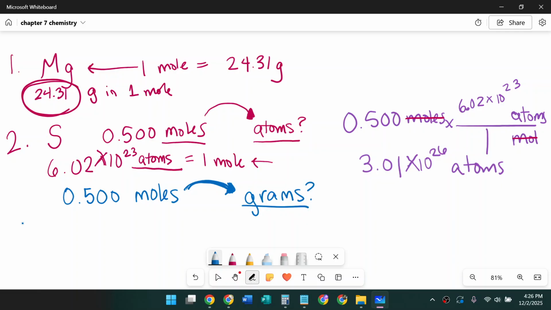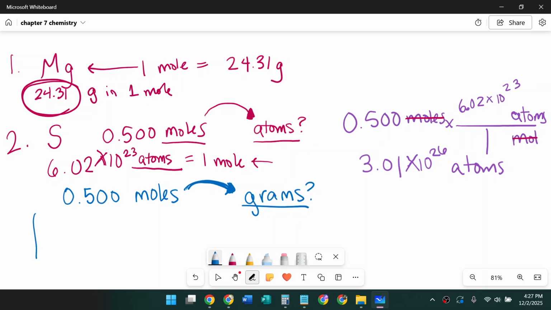But for moles to grams, that's like saying I have a dozen bowling balls and a dozen feathers. I can't use the same conversion to figure out how many grams they are just because I have a dozen of each. The important thing is I have to figure out how many grams is in 1 bowling ball. Then I can figure out how many grams is a dozen bowling balls. If I can figure out how many grams is 1 average size feather, I can figure out how many grams is a dozen average size feathers. But I'm not going to multiply 12 times the same number for bowling balls that I would for feathers.